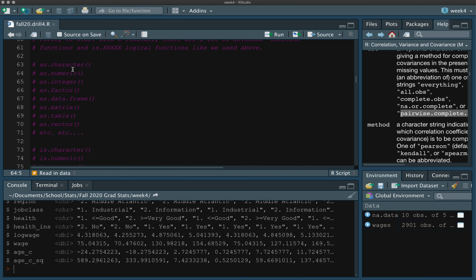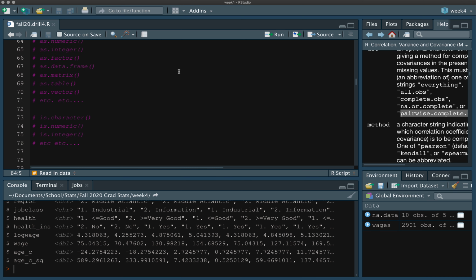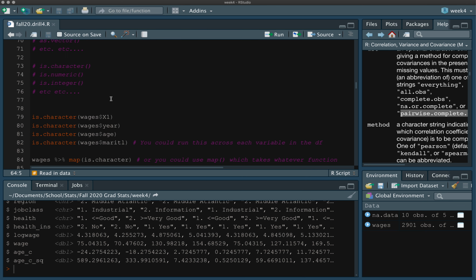So we have as.character, as.numeric, as.integer, as.factor, if you wanted to coerce something into one of those types. And then is.character, is.numeric, is.integer, whatever, to return a TRUE or FALSE for, is something a character vector.